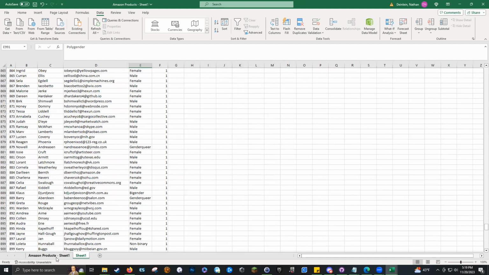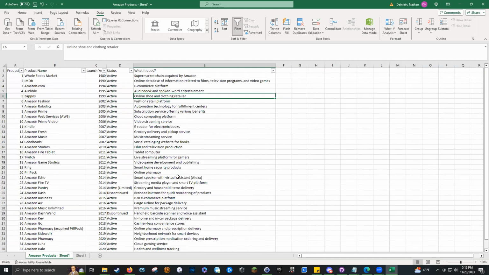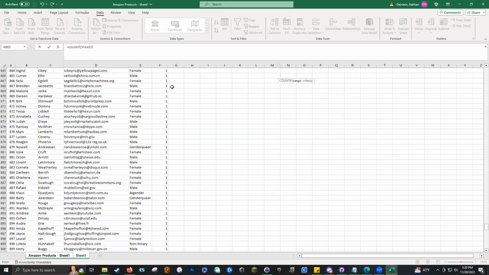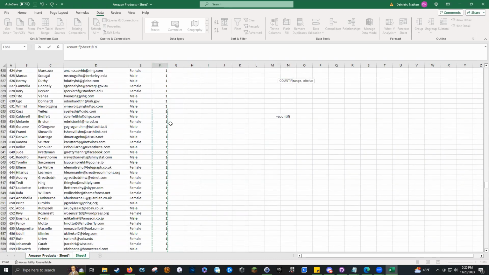What we do want to do is start essentially creating, now that we've got this data of what product they bought, we want to group that. So we'll start talking about how to group that in Python next week, but in Excel, it's really easy to do. You can literally use a simple function that is called COUNTIF. And then it will explain to you right here, COUNTIF, you need a range and a criteria. So we're going to give it the range, in this case, column over here. We want to look at this range of values.